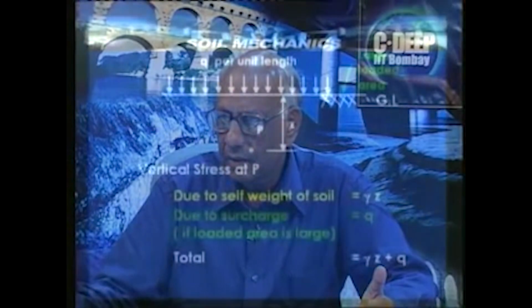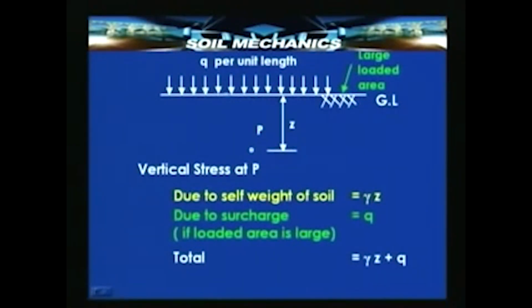Let us take a look at this ground level subjected to a uniform load over a large area. This is very important here. Please pay attention to this fact that this area is a large loaded area. It is subjected to uniform stress or pressure load due to some superstructure, which is tentatively written here as Q per unit length of loading. Now, due to this, at any typical point P at a depth Z, there is going to be a stress, and what we are interested in is primarily the vertical stress at this point P.